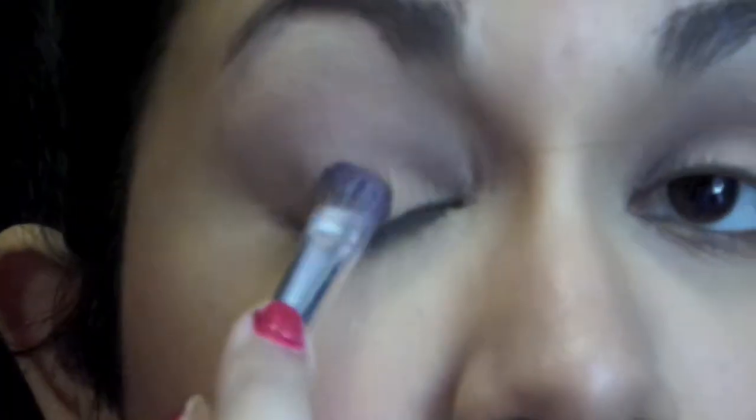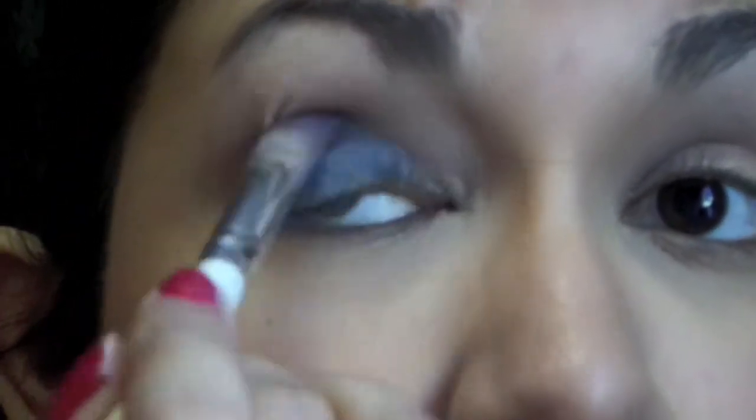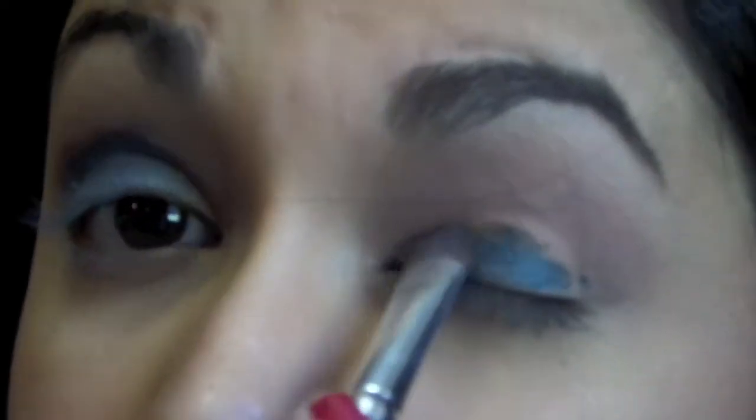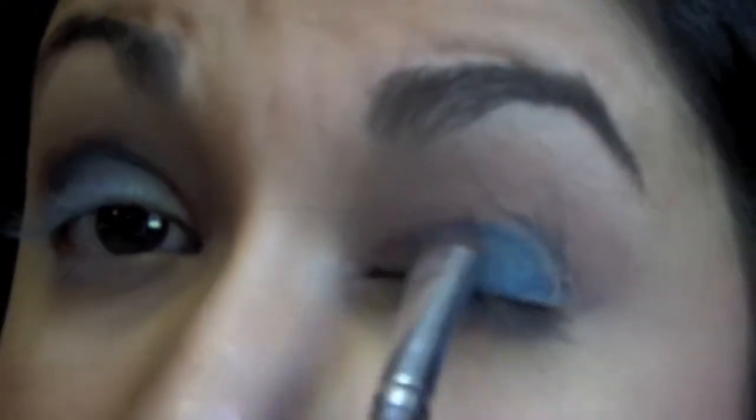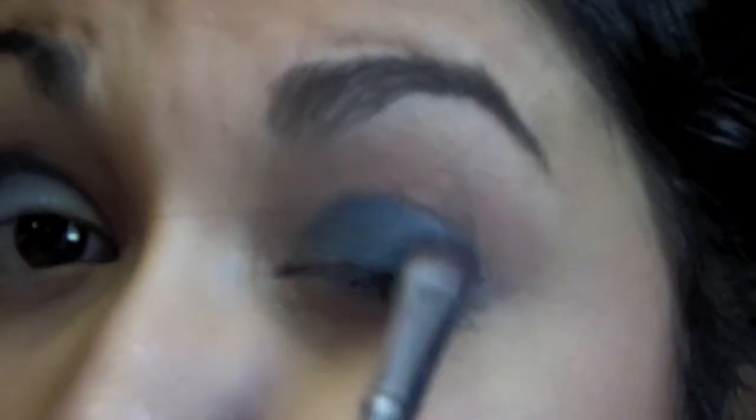And here's the star of the show: Too Glam. It's a beautiful green and it's really pigmented, but when you use a fluffier brush the color doesn't come out too well, so I liked using the ELF shader brush — it just pats on the color really well. I'm putting that all over the lids.